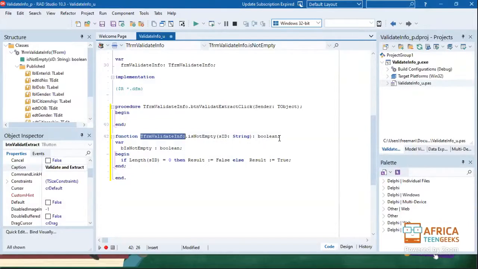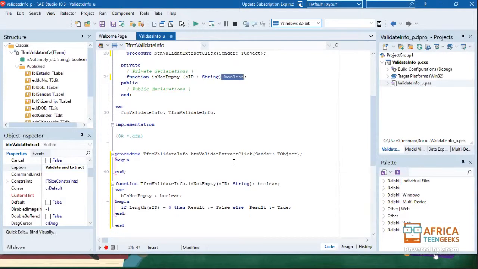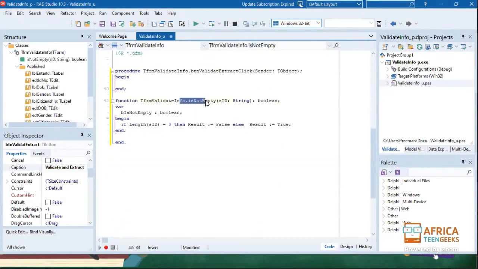If it doesn't do that, it means that there's a problem with your syntax over here. Maybe you forgot to put this semicolon. Maybe you didn't do that colon over here. If it's a function, it needs to return something. Maybe you forgot to return something. So just then double check everything that it is correct, and you fix your mistake and you try again with Control-Shift-C until it works and it creates this.